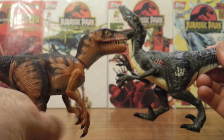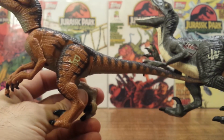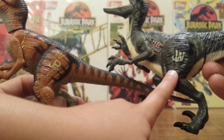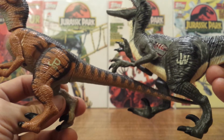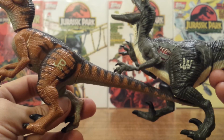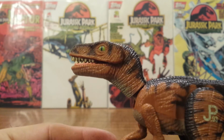And one thing to point out, because you can see the differences this time, if you flip the old one around, you can see where the JP logo was, and then where the Jurassic World logo is on the new ones. So it's kind of a way of Hasbro following suit and paying homage to these old action figures, which is neat. And now let's take an overall look at each one individually, to give you a more up-close look.